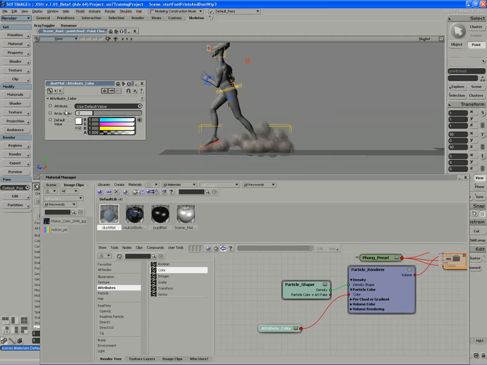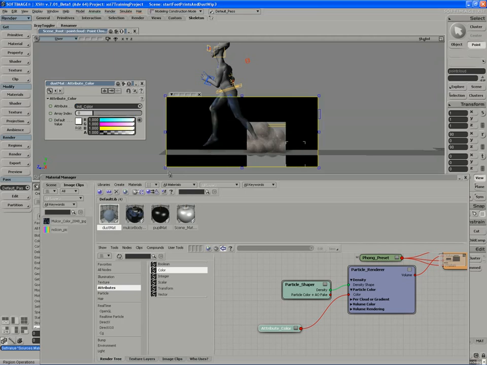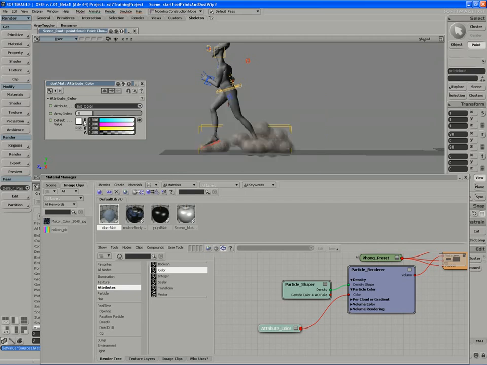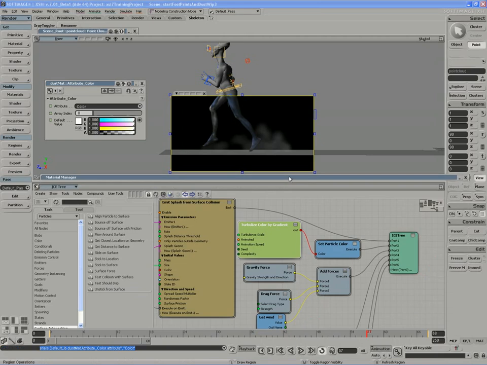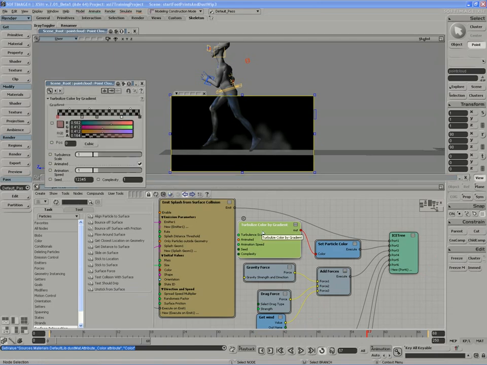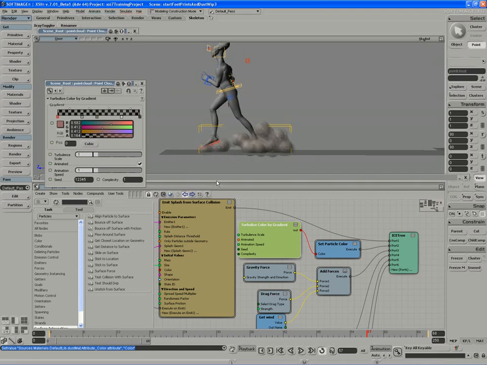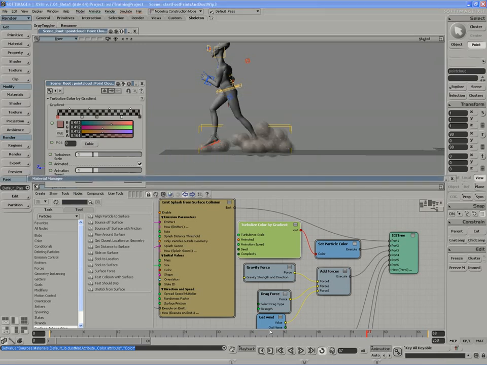Again, that's not my intent, so if I look at the pull down menu, which attribute do I want to use? I could use the init color, and if I draw a render region now, again, it's kind of hard to see. We're getting a very dark look to our particles, so that's not going to help me. I'm actually going to use the color attribute, which is going to pull in the color from the turbulized compound, and we'll be getting a mixture of these sort of browny grays as well as our grays found from our turbulized color compound. That's more what I'm looking for. So that should give us our final look.